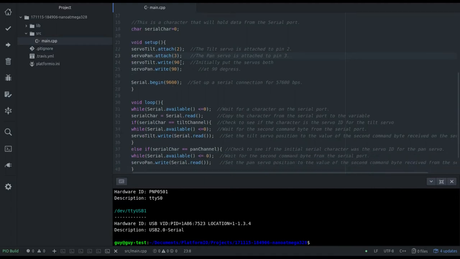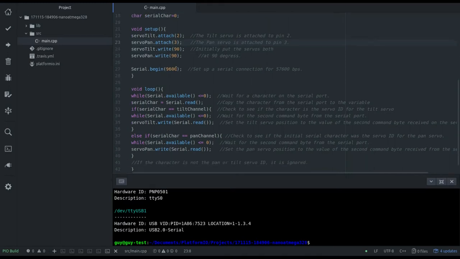Now you can play with these to figure out whether larger angles move it from right to left or left to right, or whether larger angles tilt it up or tilt it down. And that's how you determine which direction you need to increment your counters in our processing sketch, but we'll get to that. So you can play with these just to figure out which direction your camera moves depending on which angle you are feeding into it.